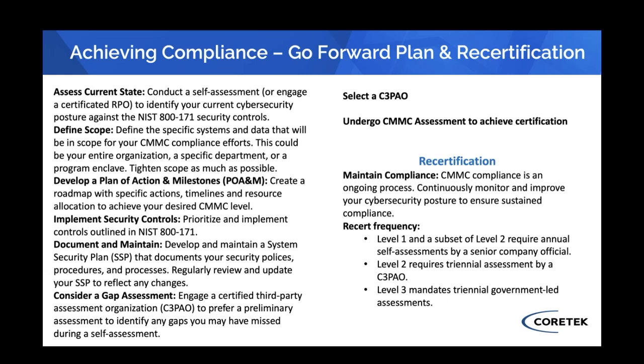putting together a gap assessment, what that would look like to engage a third party C3PAO, and getting into any preliminary assessments, helping you identify any gaps, getting you a plan to address said gaps, what it looks like for exemptions and mitigation of risk, and then undergoing your CMMC assessment to achieve certification.